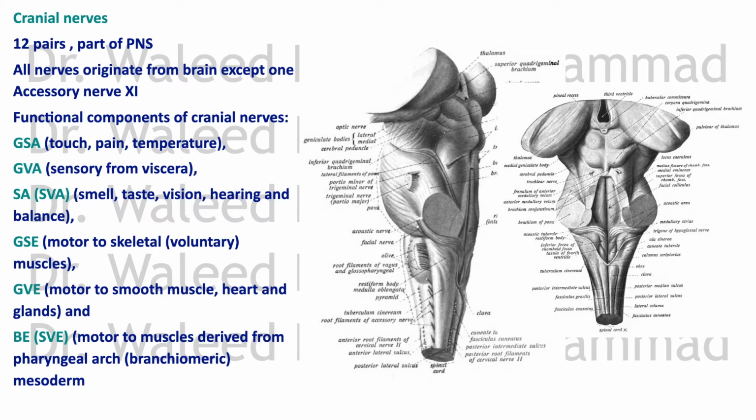And all of these nerves originate from the brainstem, except for the accessory, as we talked about before, that it arises from the upper cervical spinal roots, spinal segments, and enters the foramen magnum and is counted as a cranial nerve, because actually it is in the same line as the inferior rootlets of the vagus nerve. We will see it now.